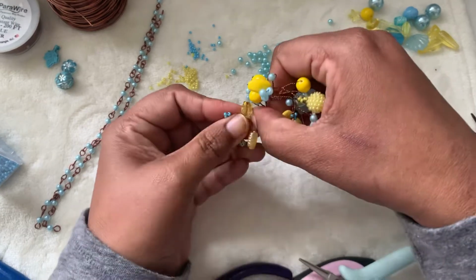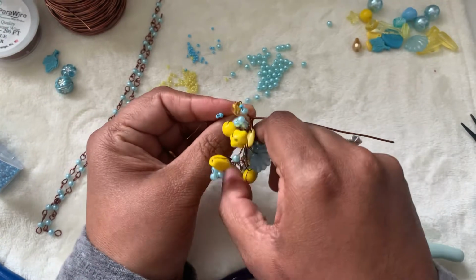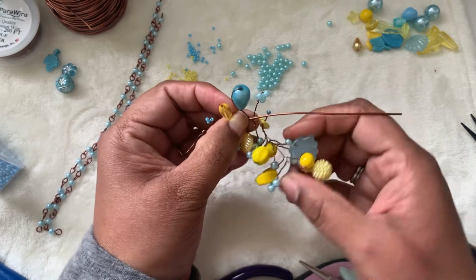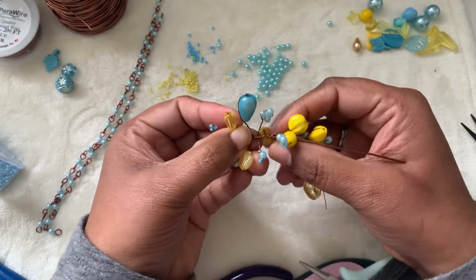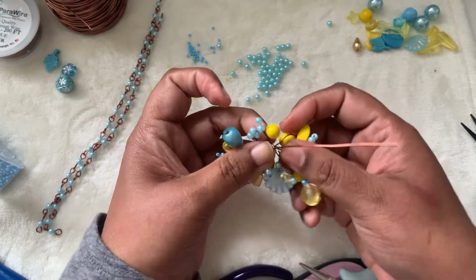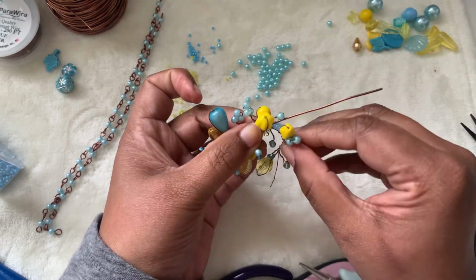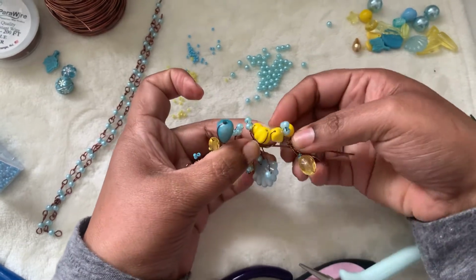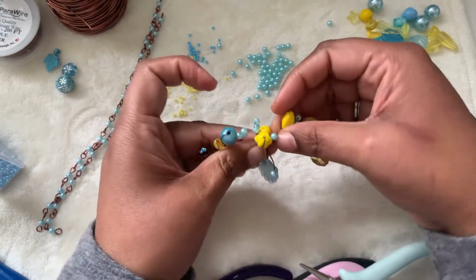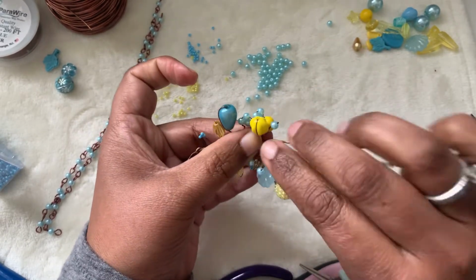And then over here, don't worry about beads being placed in different ways. We will have our ample opportunity to do that. And there we go. It doesn't have to be proper right now. All you are doing is securing your work to the form.